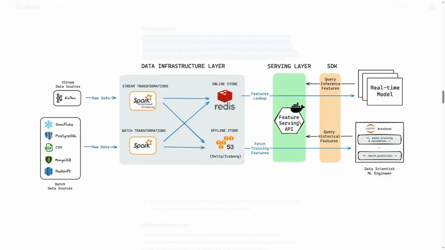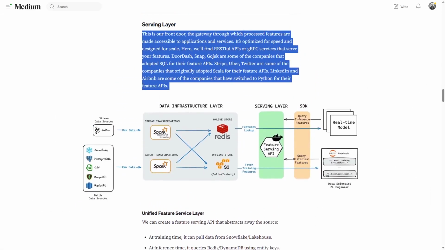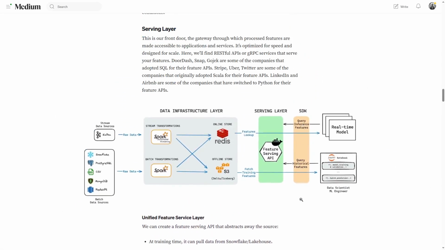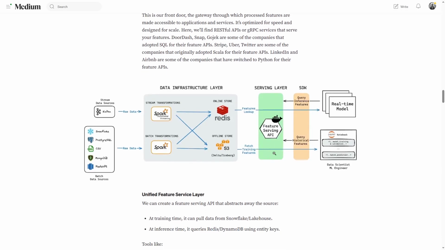In case of batch, it will talk to the service and fetch the data from the offline feature store and then serve it for model training and other purposes. So each of these systems will require two different mechanisms. The training features or the batch features may not be served by an API layer. It might be using some other layer, like instead of a web server it might be doing gRPC or direct file copy to this environment, because this will be a huge amount of data that we want to fetch. In case of real time, because this will be a point lookup, we can serve it via the web server as well.